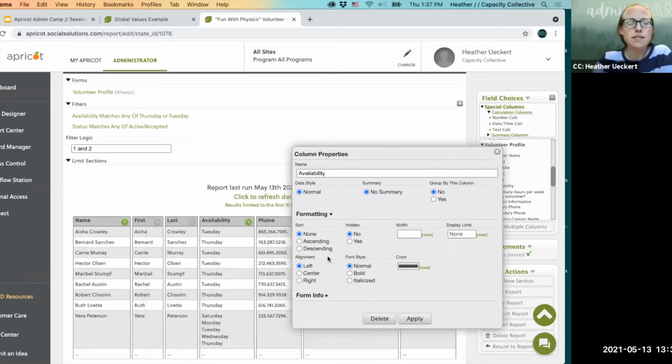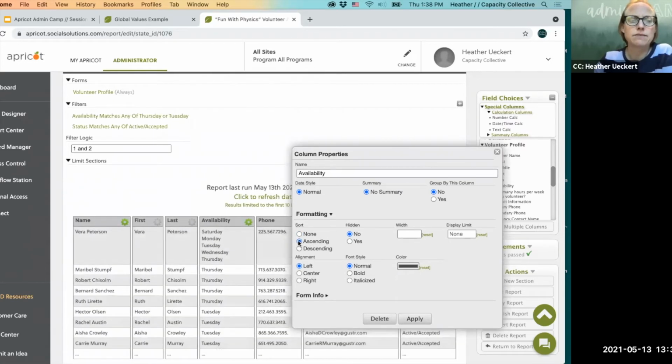So the default is whatever is in the first column will be alphabetical. No matter what your first column is, it'll assume alphabetical unless you change it elsewhere. So instead of alphabetical by first name, I want these to sort by order of day. So I'll say ascending. But because Apricot is just looking at the days of the week as words, it doesn't know that they have a special order in a week.